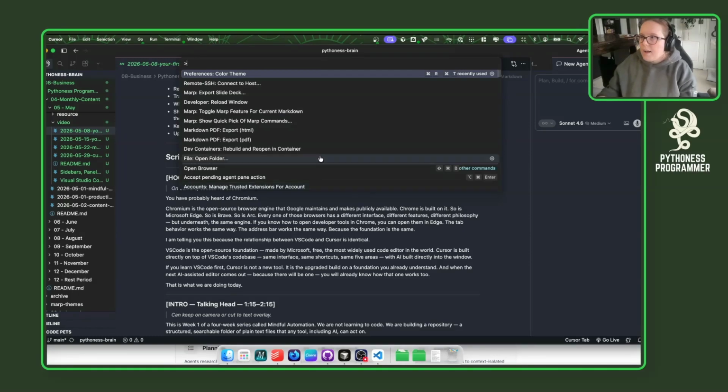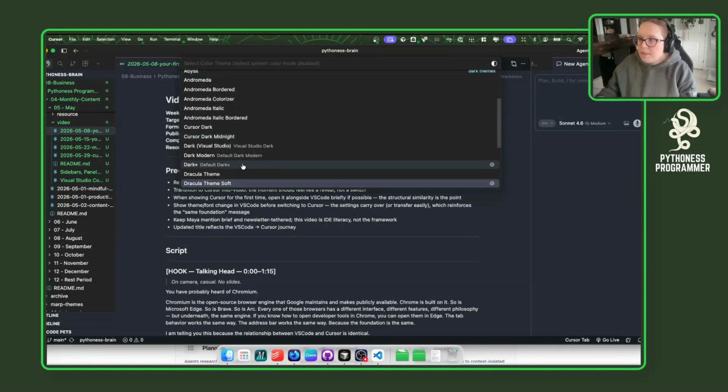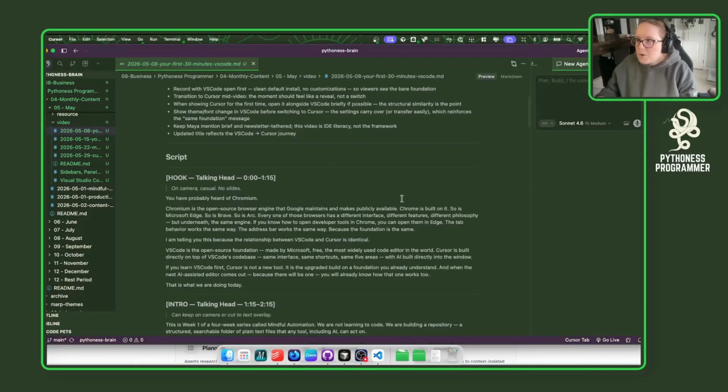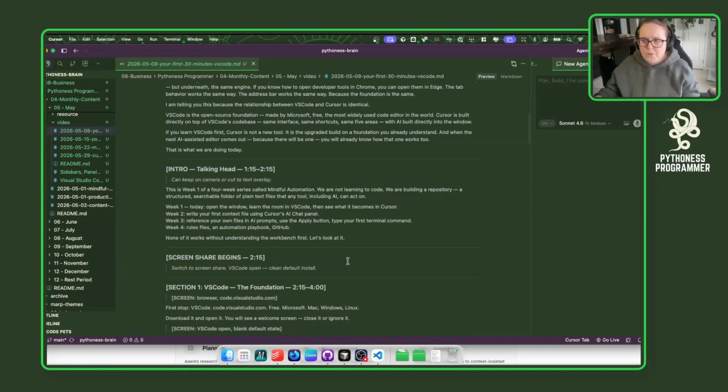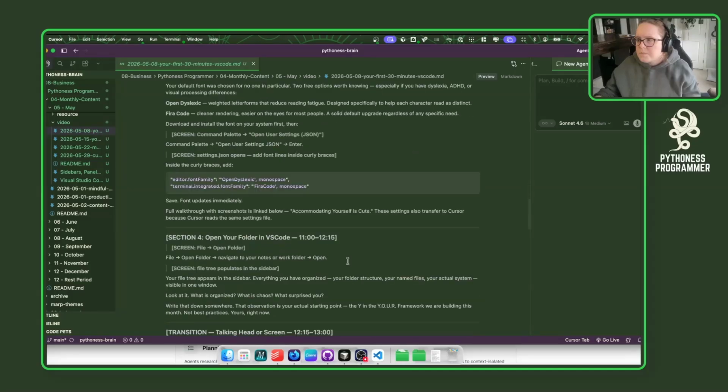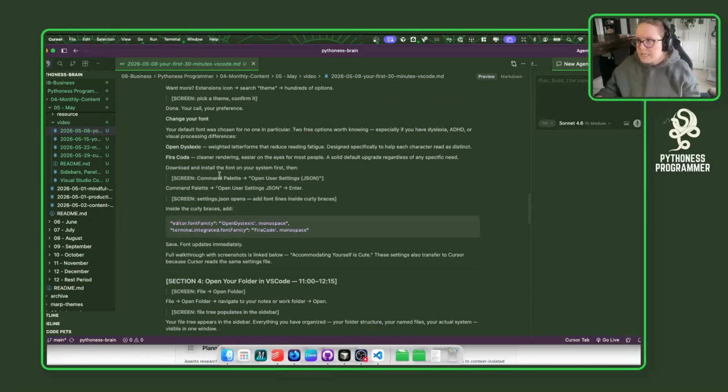But I actually have my own theme, Python as Programmer. And that's just my colors, right? It just helps me stay in that mode. So whatever colors work for you, you can update. And I also have a whole blog post about the fonts as well, so definitely check that out. It's very easy to do.